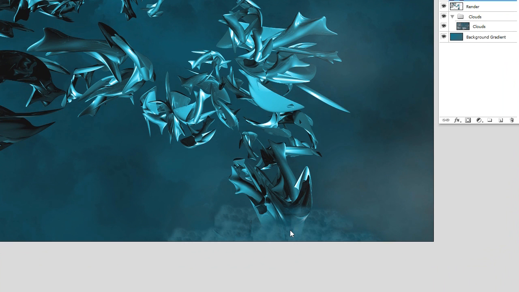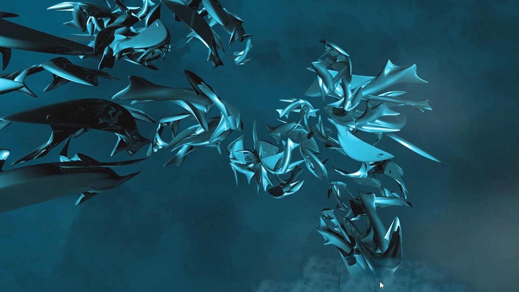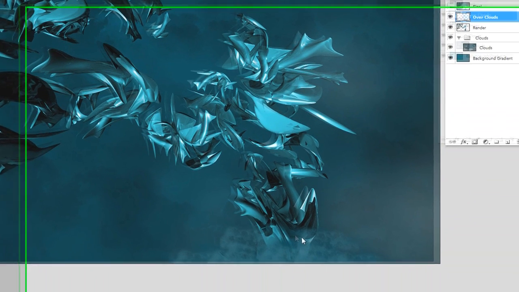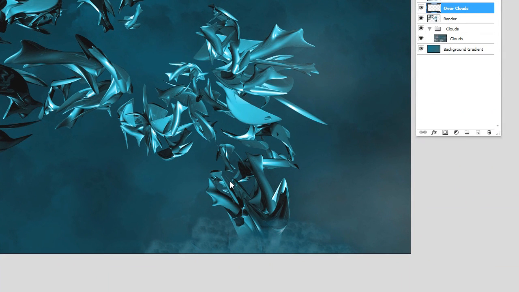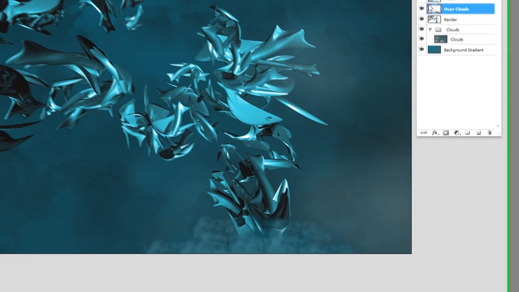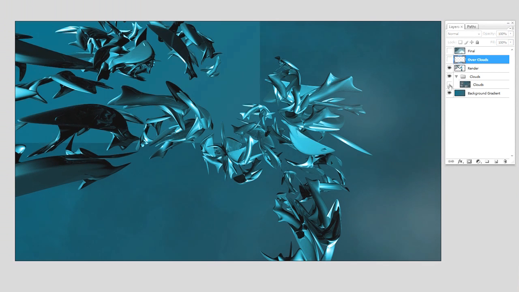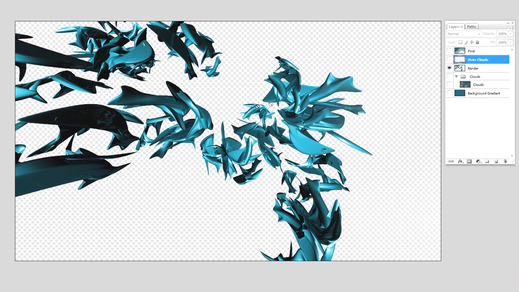Or if you have a 3D modeling program like 3D Studio Max or Maya, Cinema 4D, you can create these abstract renders on your own. But for the sake of time, I just imported this one. It is an awesome render, and credits go to the creator in the description. So, with that, I'm just going to show you what the render looks like. I'm going to hide a couple of layers. And you can see if you import the render, it's going to look like that, roughly. It's just going to be the render with a completely transparent background, which is very good.